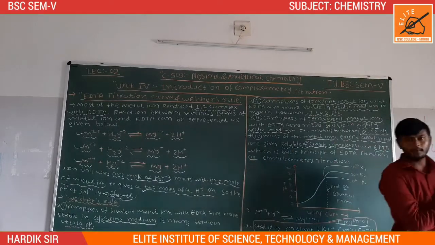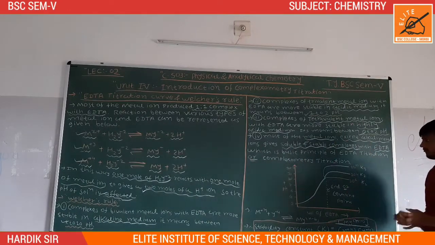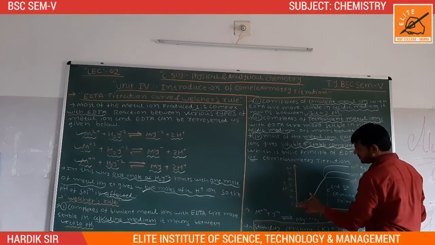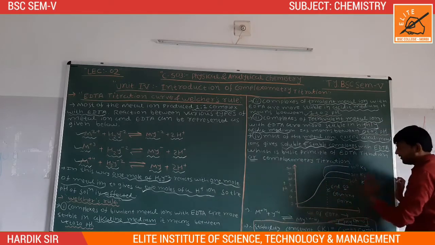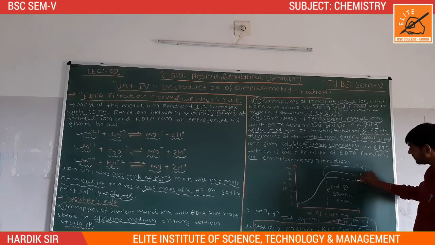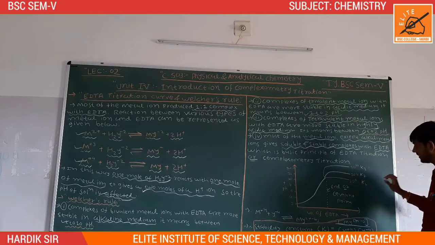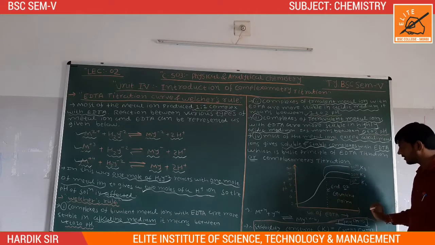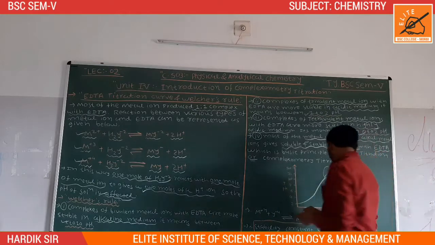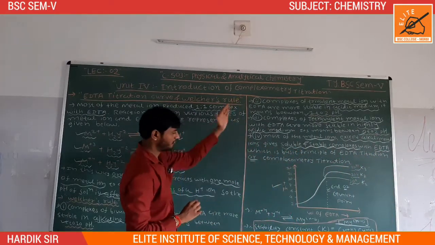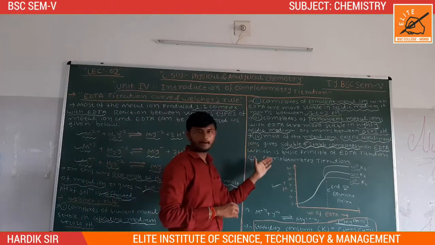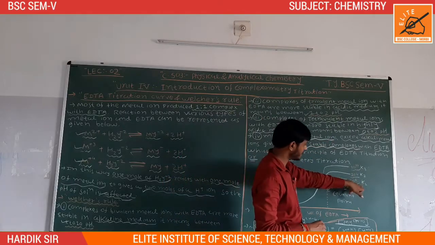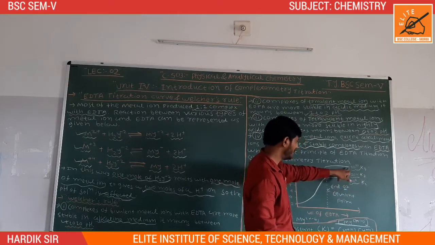Now we will learn about the EDTA titration curve. We draw the graph of volume of EDTA versus pH range, with pH from 2 to 14. We draw the curve for 3 constants K1, K2 and K3, with values 10^6, 10^8 and 10^10, and this is our endpoint or equivalence point. So this is the graph of volume of EDTA versus pH range, showing the endpoint with the 3 constants K1, K2 and K3.